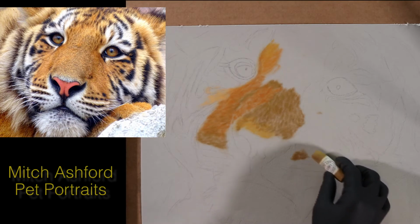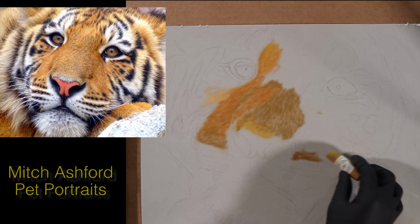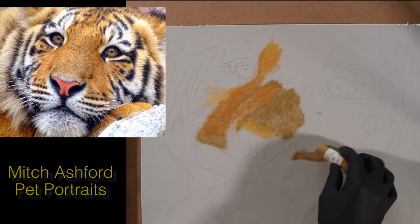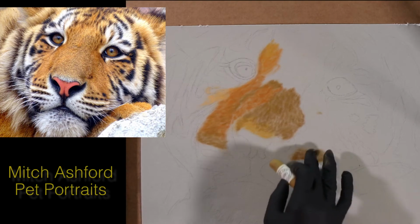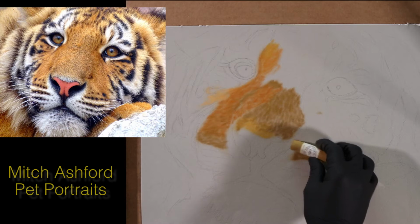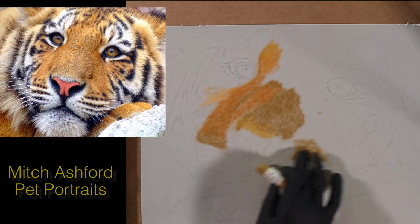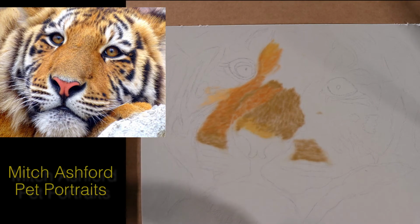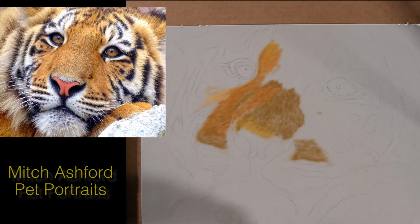And this is the base coat stage. So base coat stage means it's not going to be finished. It's going to look a rough shot, and you just have one color down and you're going over it with some other stuff later. That's all that means. And the other stuff is going to be your pastel pencils, and then your colored pencil at the very end. You don't want to do colored pencil right now because you will wax bloom it, meaning you'll cover it in wax, and then you can't really do anything else to it.